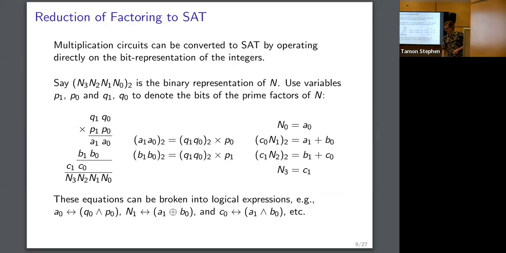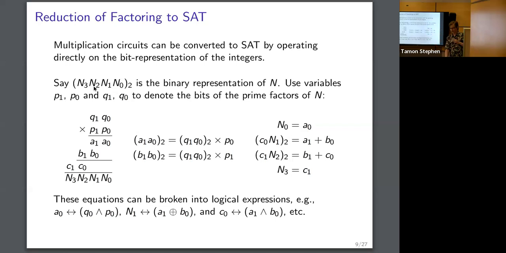Okay. Now, SAT is very flexible, right? You can reduce a lot of problems to SAT, and I'm just going to go over a very basic way of reducing integer factorization to SAT. In fact, this is straight out of Knuth's book. All right, so let's say N is the number we want to factor, right? N is the semi-prime, and we know N, and so we know the binary representation of N. So in actual practice, N will have hundreds or thousands of binary digits. Let's just say for a toy example, N has 4 digits, n3 to n0.